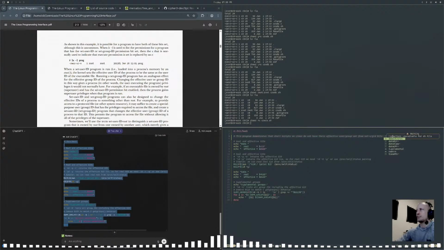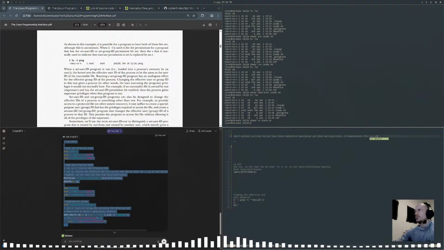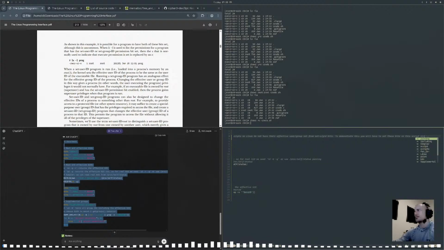To demonstrate this, we'll have to set these bits on this script, since these bits, along with the user owner and group on the file, to, I'll just leave it at that.